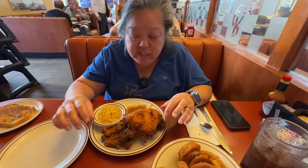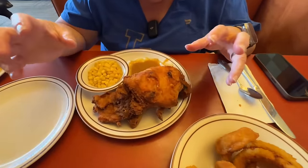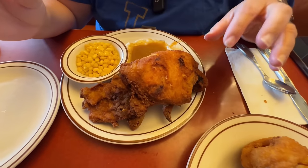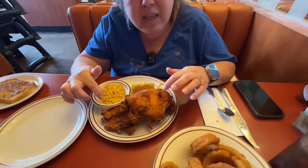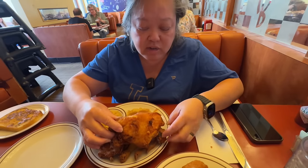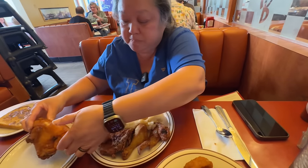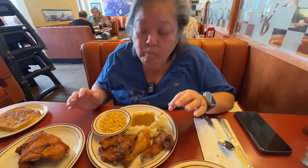Pappy Parker's fried chicken. These are humongous. We let it sit just a bit because we know it's going to be completely steaming hot. They give you 4 pieces, and they also give you the same amount of pieces if you're doing the waffle. So we got this portion, which gives you a potato and vegetable, or you can get the 4 pieces with waffles. So we're gonna go ahead and try this out here. Now the potatoes, you have a choice of either mash or French fries. And either corn or mixed vegetables.